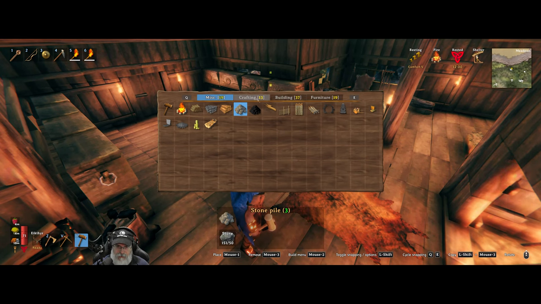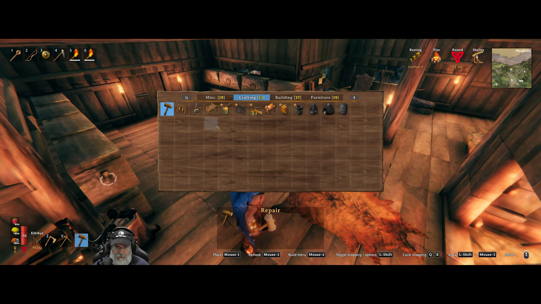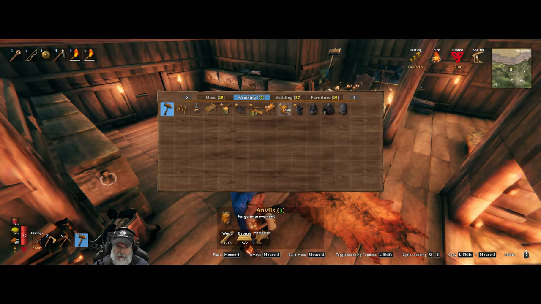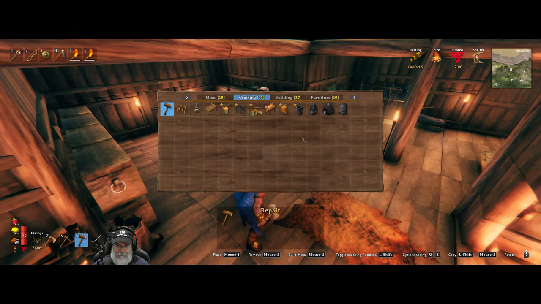But let's go to crafting. We still need to make the forge cooler, and that requires just copper. But that's going to be... this fermenter's bronze. I still haven't found bees yet. Until we find bees, there's not a whole lot of point in making the fermenter because we need honey with it. I made the adze, as I showed you in the opening montage. We've already made the anvil, which is right here.